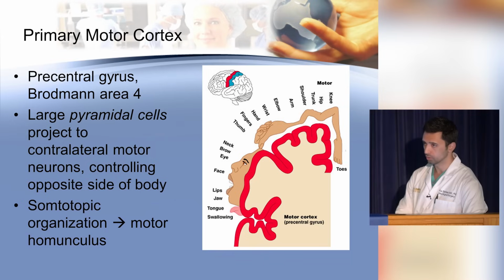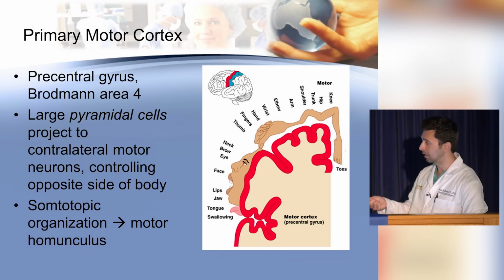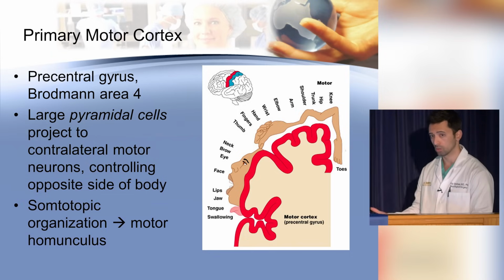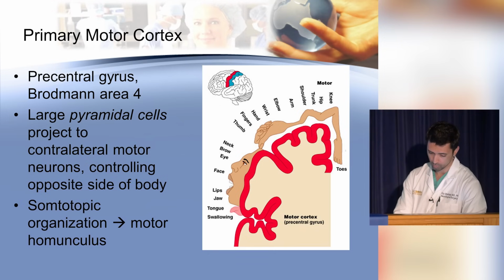So the more lateral parts of this are areas that are controlling movement of hand and face and mouth. The more medial and superior areas are where the leg area is located. And this becomes important in patients that have a stroke or a tumor, where out here you're going to expect more facial droop, hand weakness. An ACA stroke, for example, which would affect more the paracentral lobule, may result in just leg weakness, but the arm and hand and face may be okay. So this organization is very important functionally.